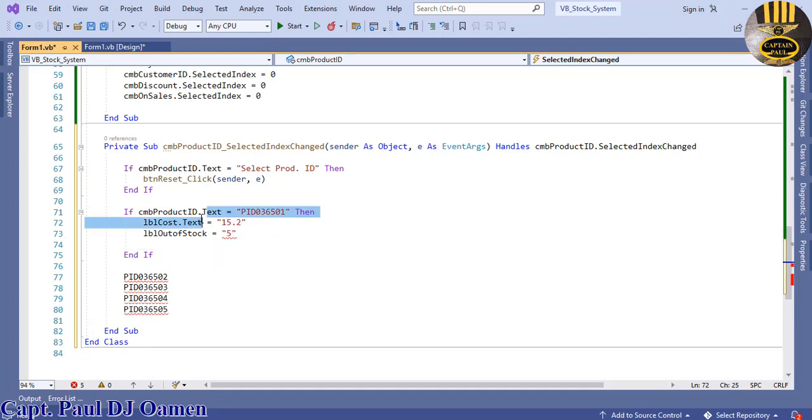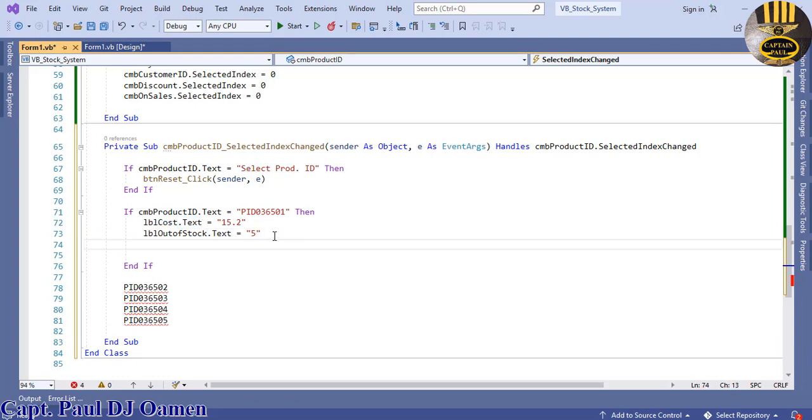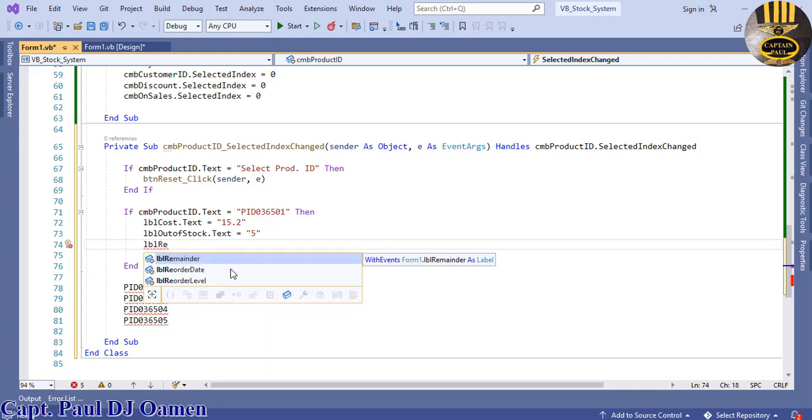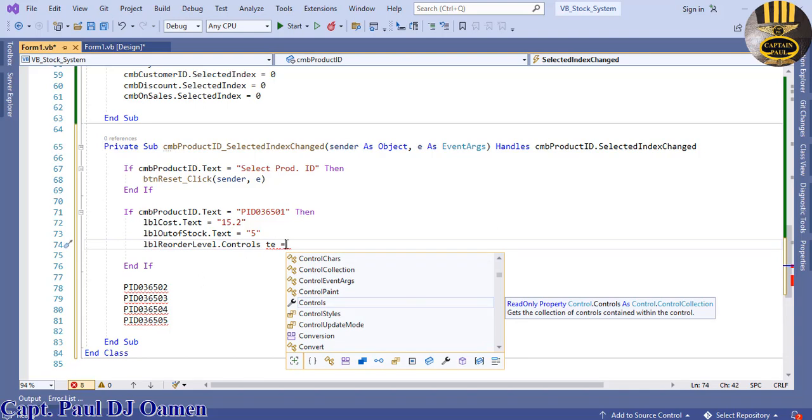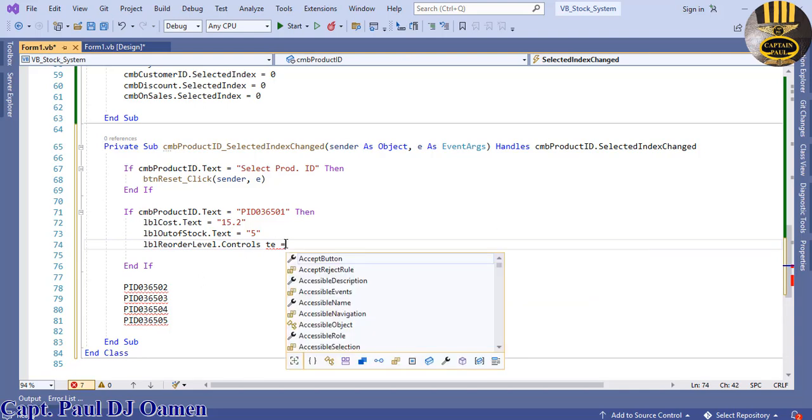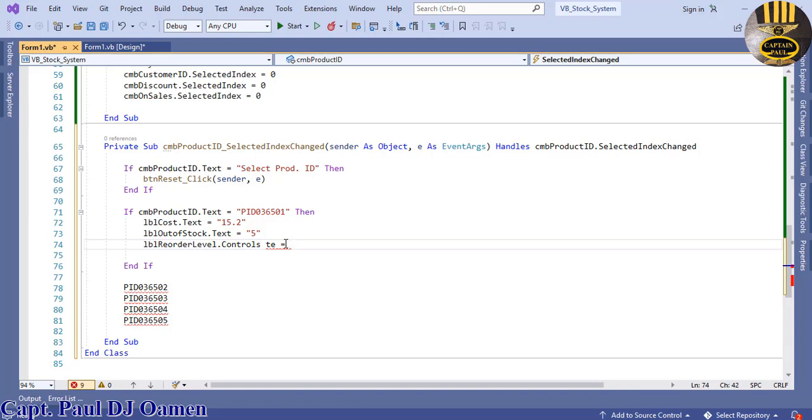It should be dot text. Paste. Next, lblReorderLevel, I'm going to go for level. So let's say dot text equals, that should be around maybe 30. And this should be text.